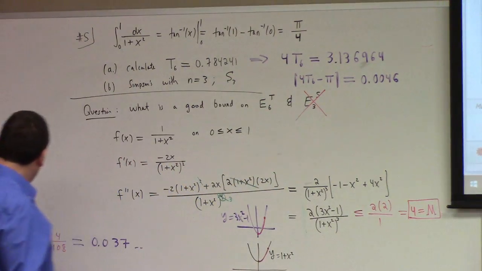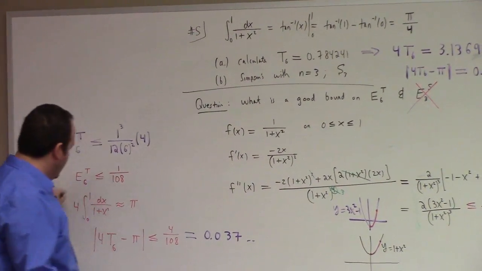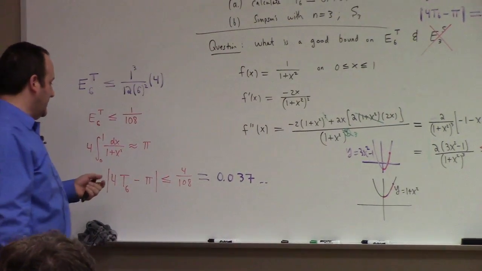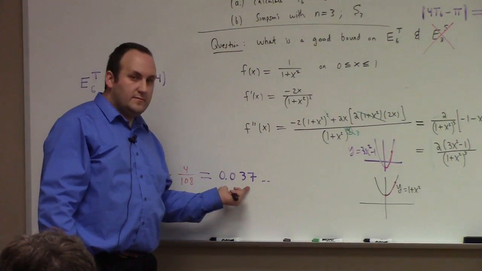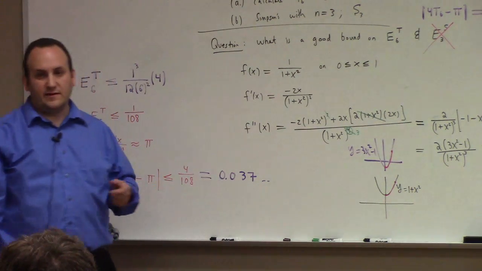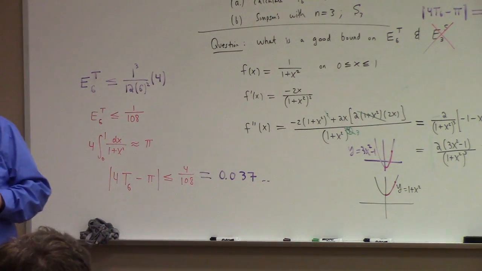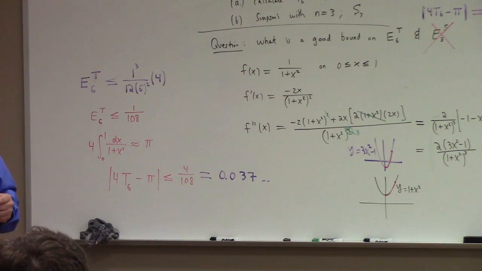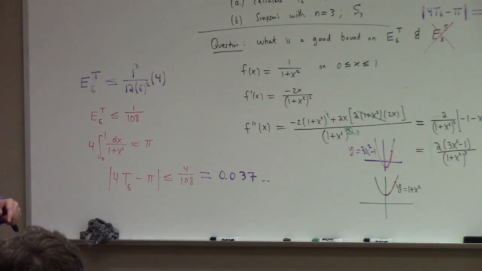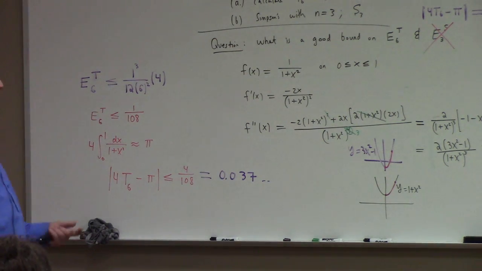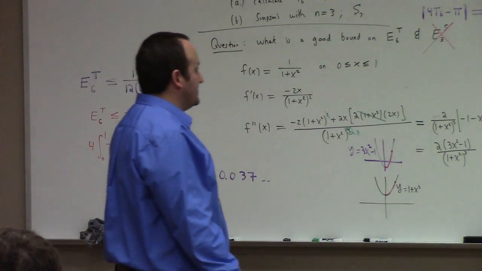And this says that if we use 4 times this integral as a way of defining pi, then if we calculate the trapezoid rule of order 6, we're going to be within 0.03 in terms of the absolute value of pi. Now you could take this and divide by the theoretical value of pi to get a percent difference and stuff like that. But we'll just look at absolute error for now at least.